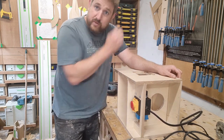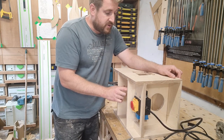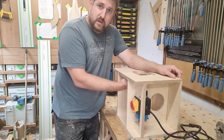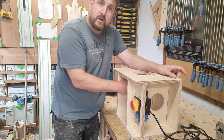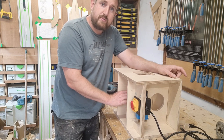This is kind of usable now if we glue this together. What I want to do is make a door there, maybe with a little bit of perspex in so I can see what's going on. And we're nearly there. So I'm going to put those on, glue it all up, leave this to go off, and I can start working on the other bits and pieces. Cool.